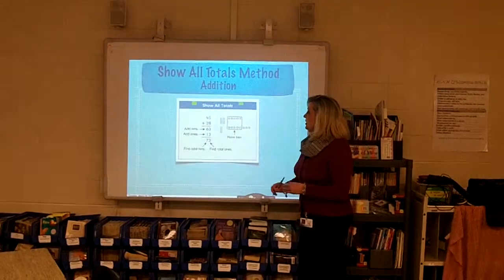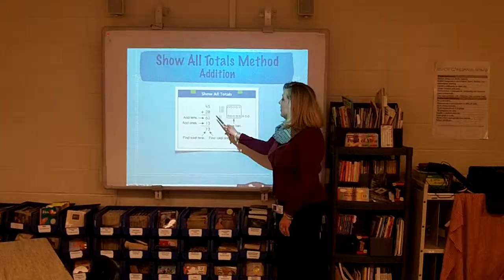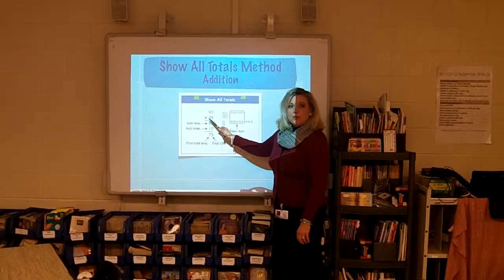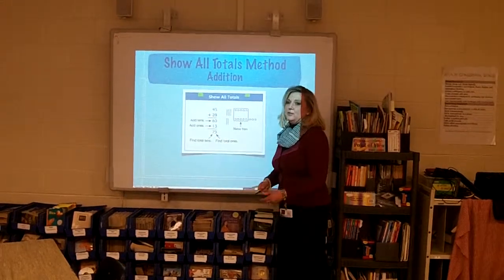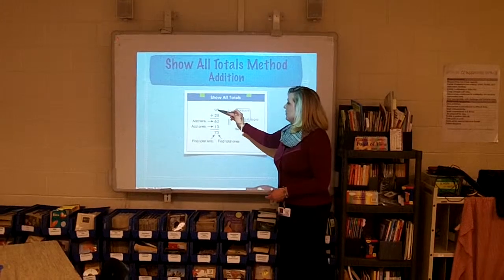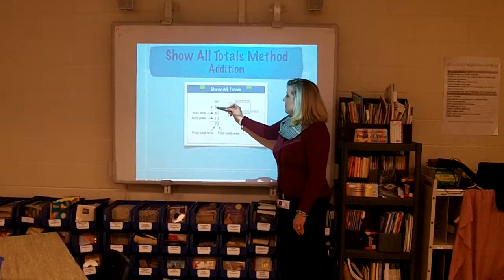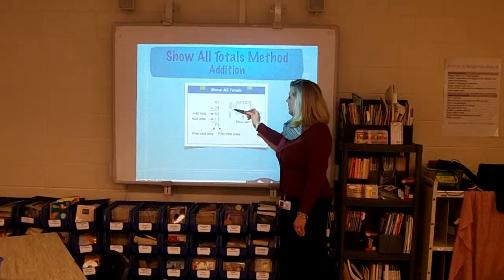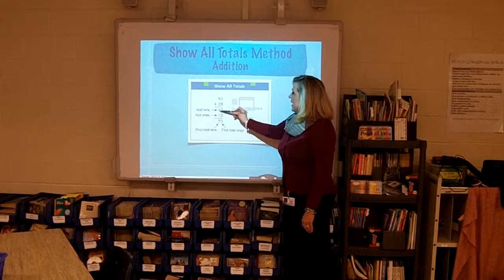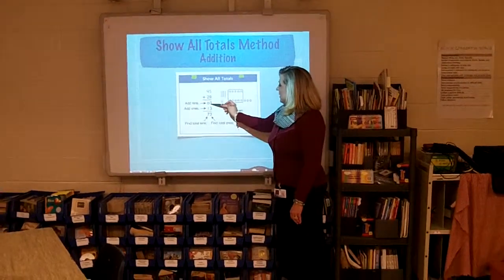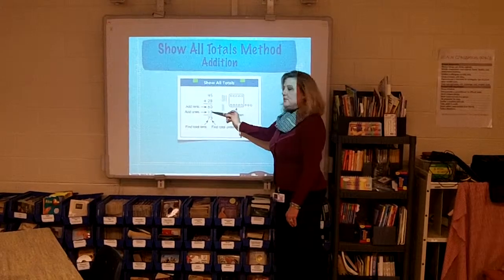Some addition strategies that your students may know is the show all totals method, where they can decompose. If they come home and talk about decomposing numbers, what we're talking about is breaking that number down into its parts. So 45 would be 40 and 5, and 28 would be 20 and 8. So 40 here, we have 5 here, we have 20 here, and we have 8 here. We're going to add 40 and 20, we get 60. We're going to add 5 and 8, and we get 13.